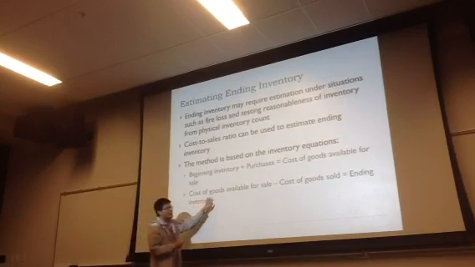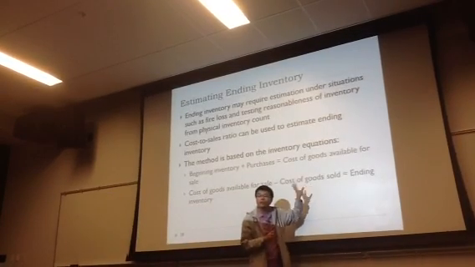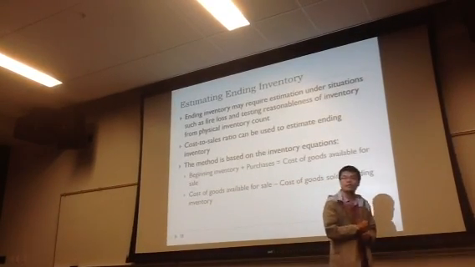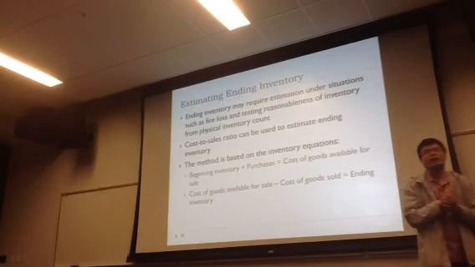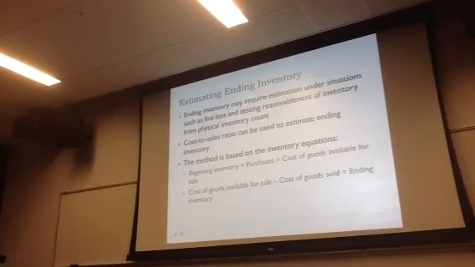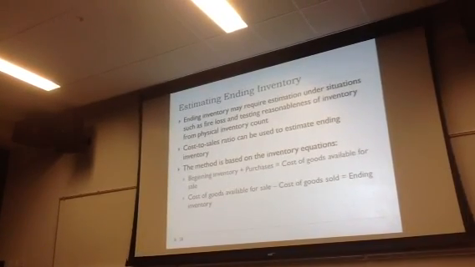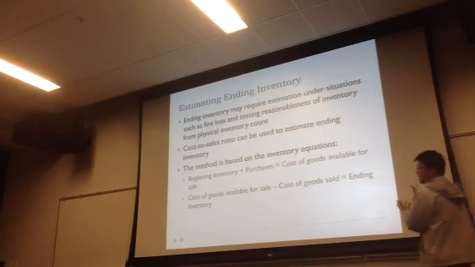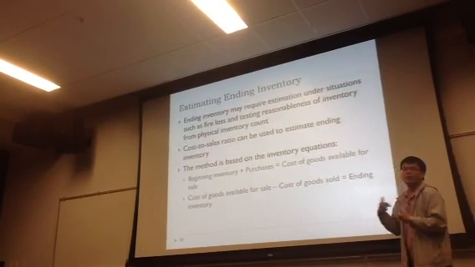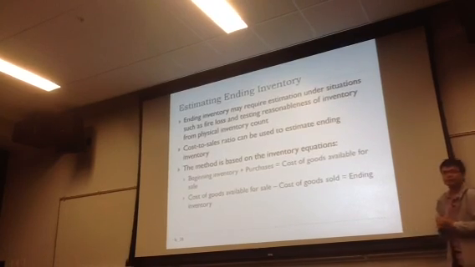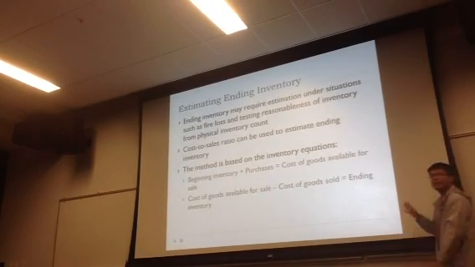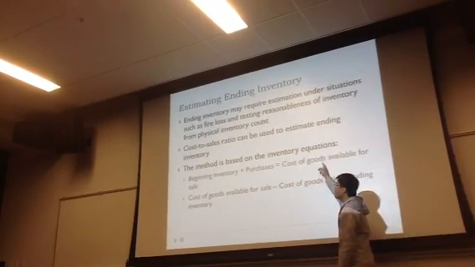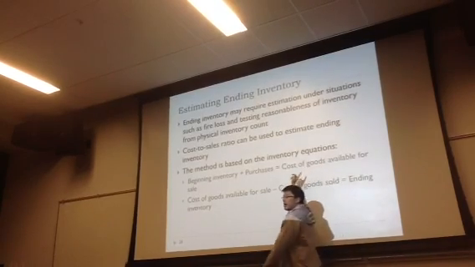And then now if you take that number and then minus the actual cost that you sold to the customers, then you would have how much you have left in your ending balance. Okay, so those are the two equations that you must know. And these two, if you combine those together, this is actually the one that we just talked about right at the beginning of the lecture. Here we are just expanding that equation by a little bit so that we have one more item here, cost of goods available for sale.